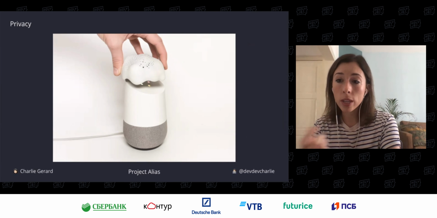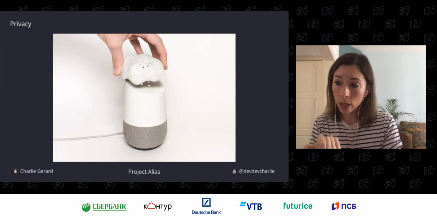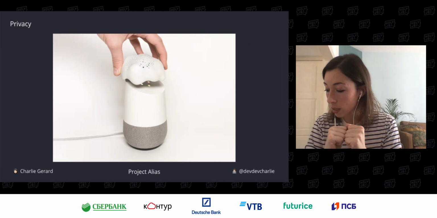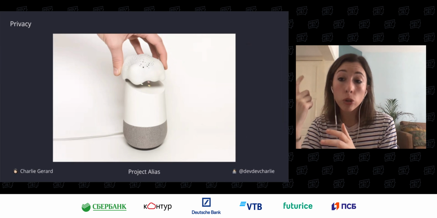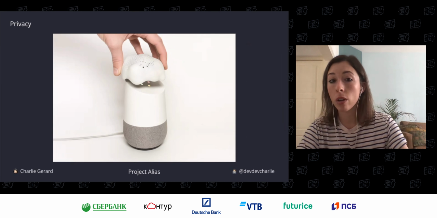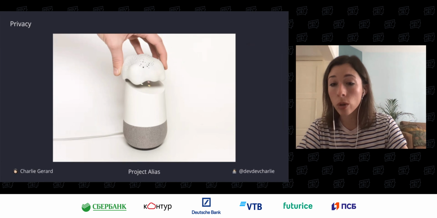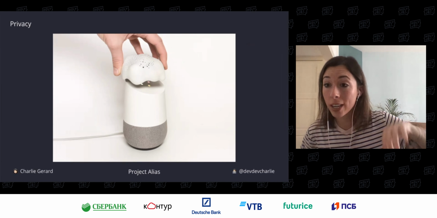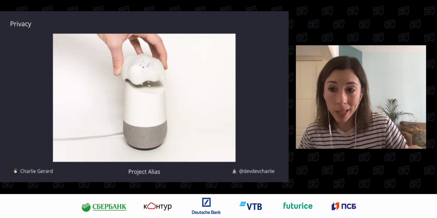And all it will do is that you have an app on your phone as well, and you can record your own trigger that you want to use to turn on your Google Home. So what it does is that it sends white noise to the Google Home, so the Google Home is not able to listen all the time anymore.